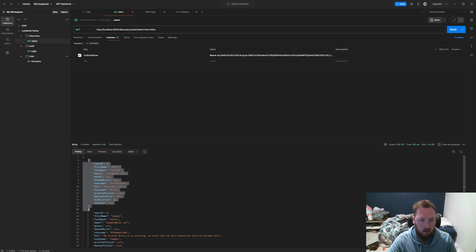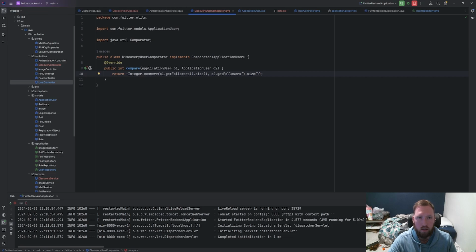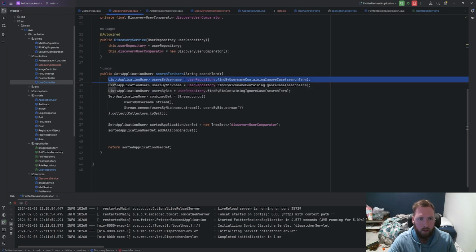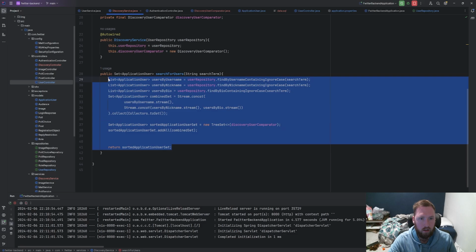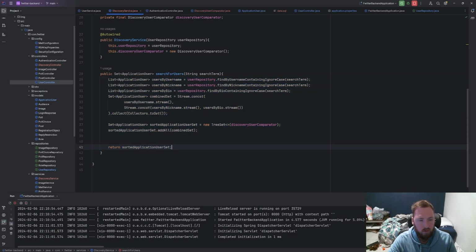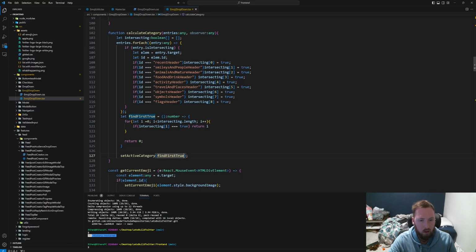So we could also search for posts and all of that stuff, but we're not at that point yet, and there's probably a little bit more I can also do inside this once we get a little bit farther. But for now, I think this is fine. I think that's going to conclude what we're doing for Java for now, and we might go back into our front end. So let's go ahead and get the front end running.